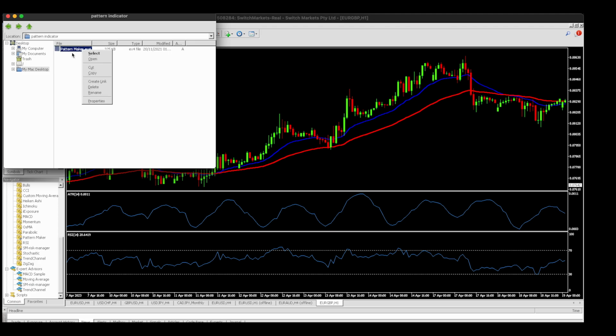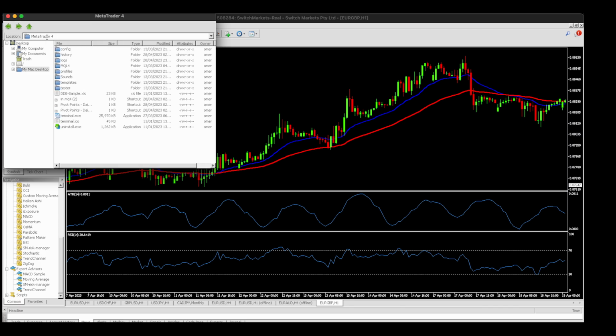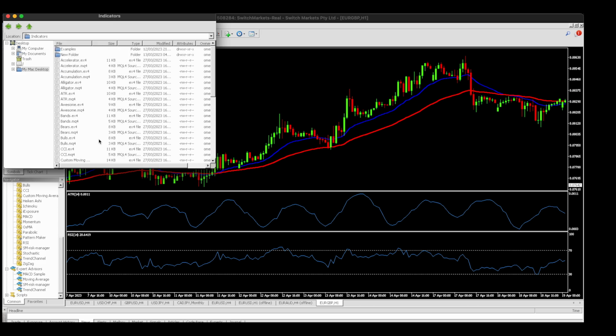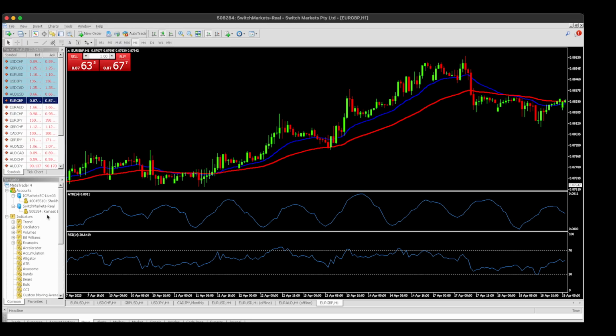What you need to do is right click, copy, go back with these arrows right up there, exactly the same way, and you reach the empty MetaTrader 4 folder. Once you are here, you need to click on MQ4, then click on indicators, and then right click and paste the indicator in this section. Once you do that, close it from here and then right click and refresh. It will be better if you just close your MT4 platform and then open it back again. Once you do that, you will have the indicator right here in this section.